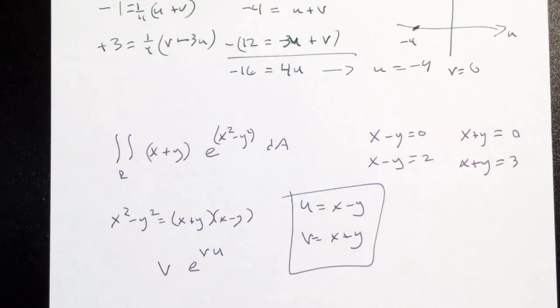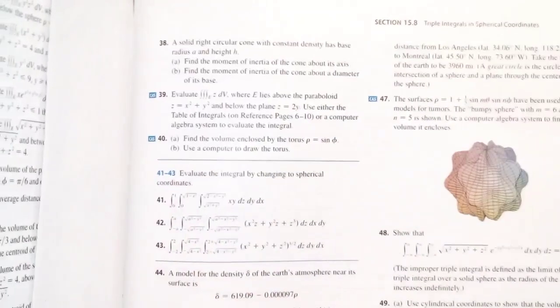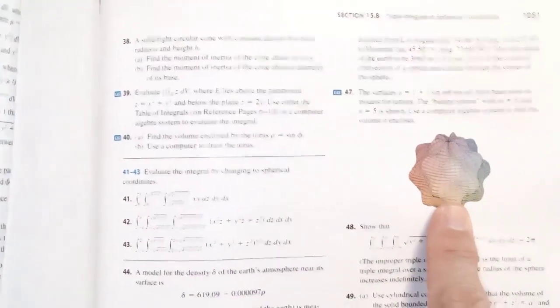One thing we find out in the long run is that when we come to doing actual real world problems, finding the region to integrate over properly is one of the hardest parts. There's an interesting picture in the previous section, in 15.8, where they talk about spherical coordinates. They give this picture on page 1051. What the hell is that?